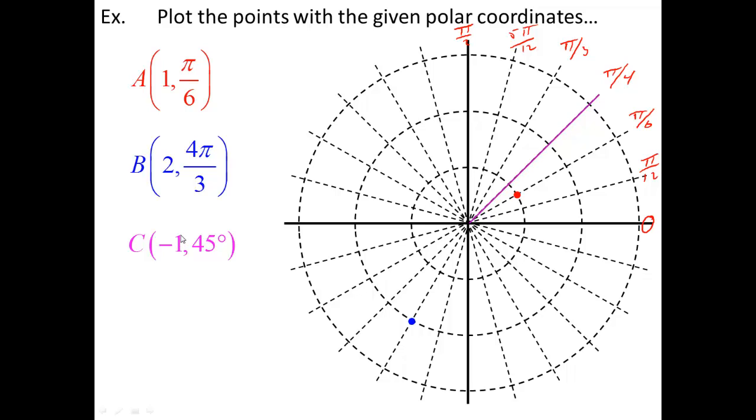So if I have an angle of 45 degrees but I want a radius of -1, that just means instead of walking forward 1, I'm going to walk backwards 1. Well, if this is my forwards, represented by the angle at 45 degrees, backwards would just be this angle right here on the exact mirror image, on the exact opposite side of the circle. So instead of walking forwards at 45 degrees, I'm going to walk backwards, still pointing in the direction of 45 degrees. So I'm still going to walk one circle, I'm just going to walk one circle back. So notice I'm still on that first circle, but instead of walking forwards 45 degrees, I'm walking backwards at that 45 degree angle.